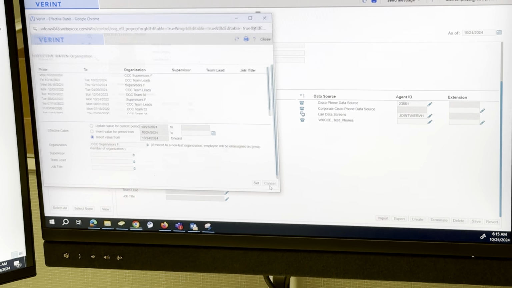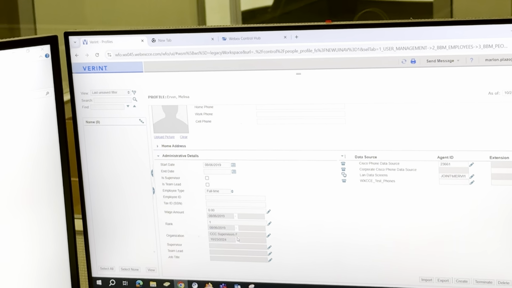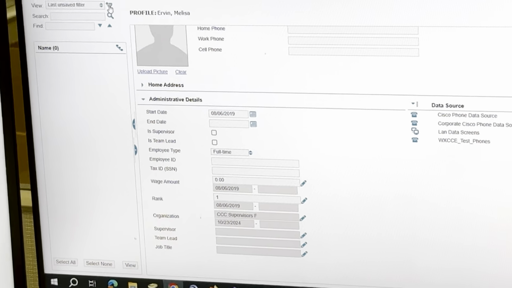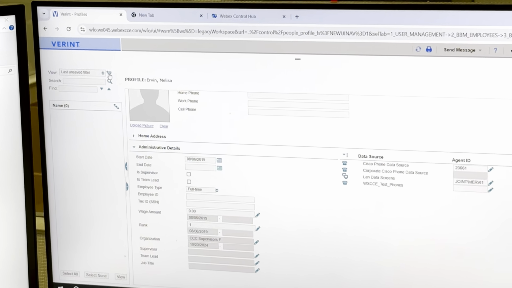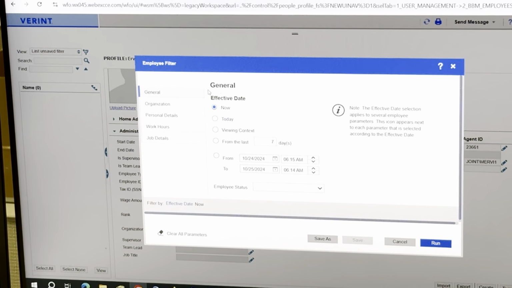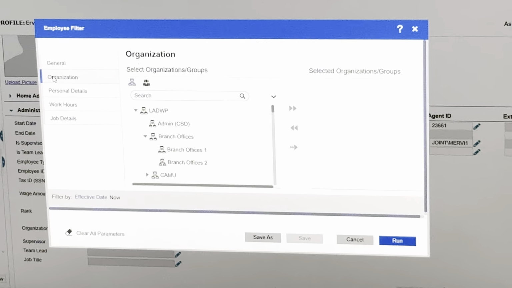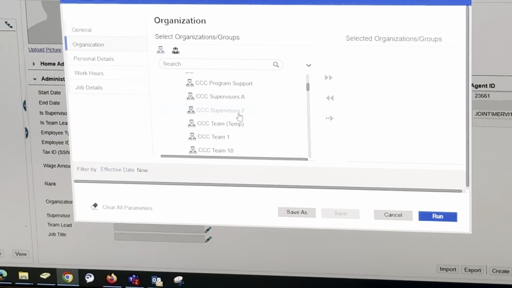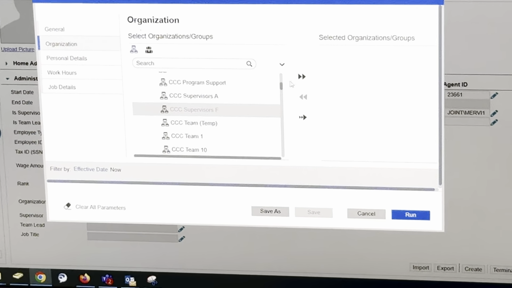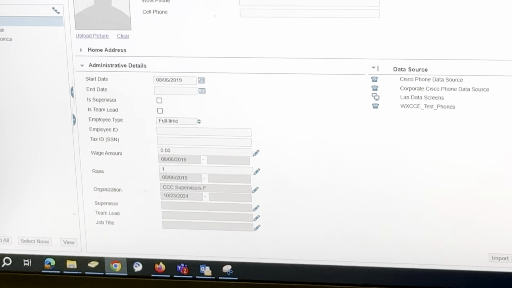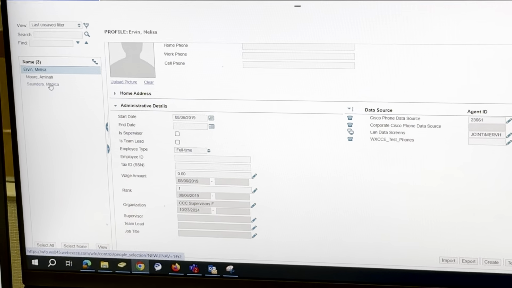Watch, well, I'll show you this. This is what this function is for, to group them, so you can look at everybody in that team. This is a search filter. You can go to organization and search everybody within that team. So this one, it's only gonna be her in there. You click it over, you hit run. See, you do all these 3?